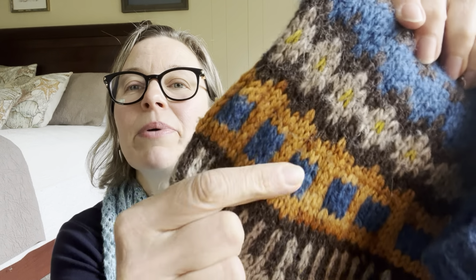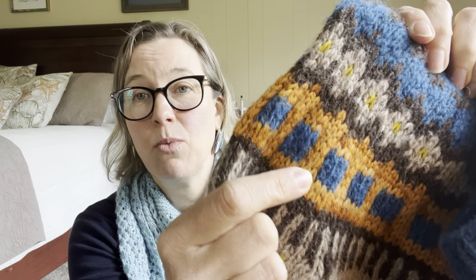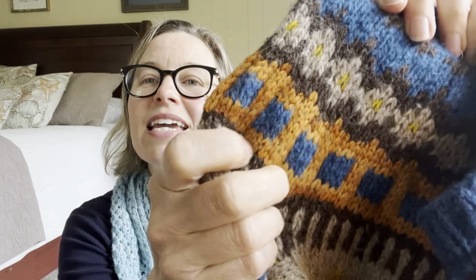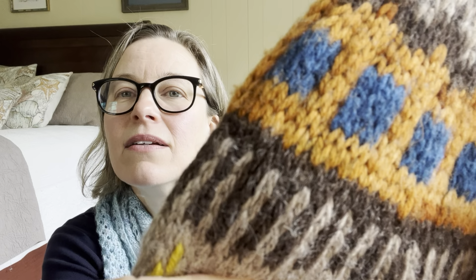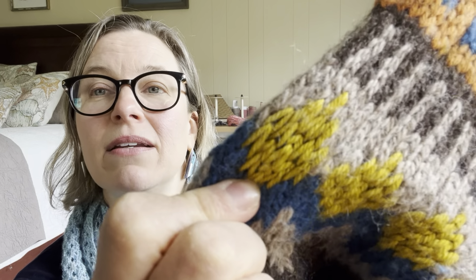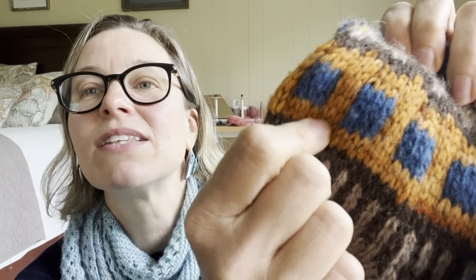And so just quickly on that, what I mean by superwash isn't the only factor is this orange here is also superwash. But see how this is on the round, and this is everyday worsted, like my everyday DK, and see how it has more of a consistent feeling with the browns. And that has to do with color, because it's not just superwash, non-superwash. The other thing is it's not just woolen spun, worsted spun, because again, you're going to see that this Rios is worsted spun. Well, I think this one is too. It's smoother. It's just aesthetically a little bit of a different look.